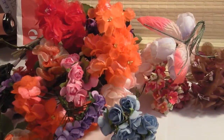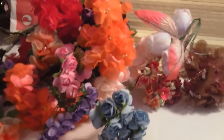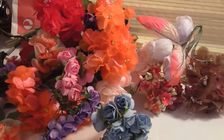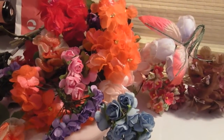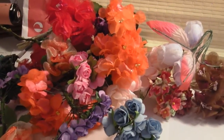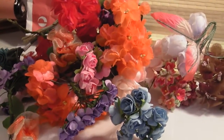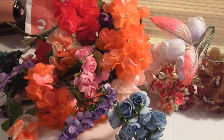I'm in Australia, but yesterday I put up a video of some flowers that I had extra leftovers, that I'd found in my stash. Now, I can't remember your name, but one of those nice ladies on here asked me how much it would cost to send some to America for her. Now, I think the shipping would be around about $12, and I don't think I can get it any cheaper than that. I'll have to actually look in my book. It will be around about $12, okay?